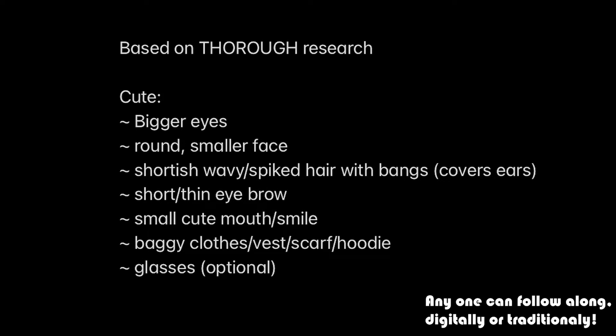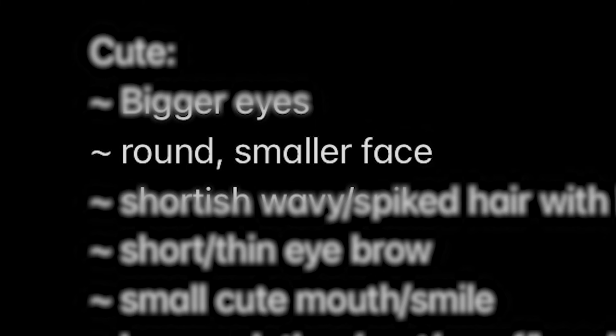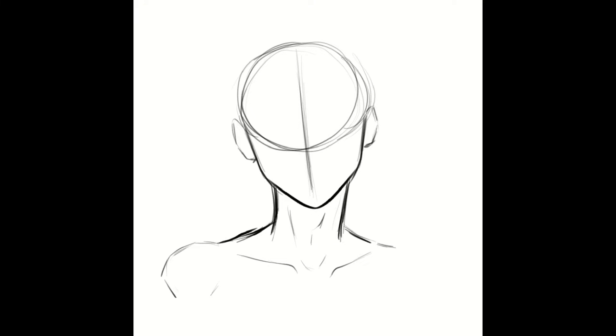Here are the notes. You guys can pause, but I will be referencing back to these notes as I'm telling you guys how to draw, so let's just get on to the step-by-step process. So for me, I start off with choosing a brush, and then I choose how to do the face. So we're doing a rounder face, since it's a cuter boy, softer look.